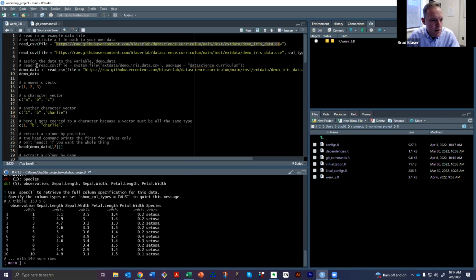Now, what we've done here is we've simply read it into R, and R has spit it back out into the console down here. When you don't assign anything, that's all it's going to do. So let's look at what it's got here. It's a table of 150 rows and 6 columns. Column 1 is observation, and then there are some measurements about these flowers. These are species of iris. Iris is a flower, and it's got different measurements here in millimeters, I guess. Okay, so that's all good.